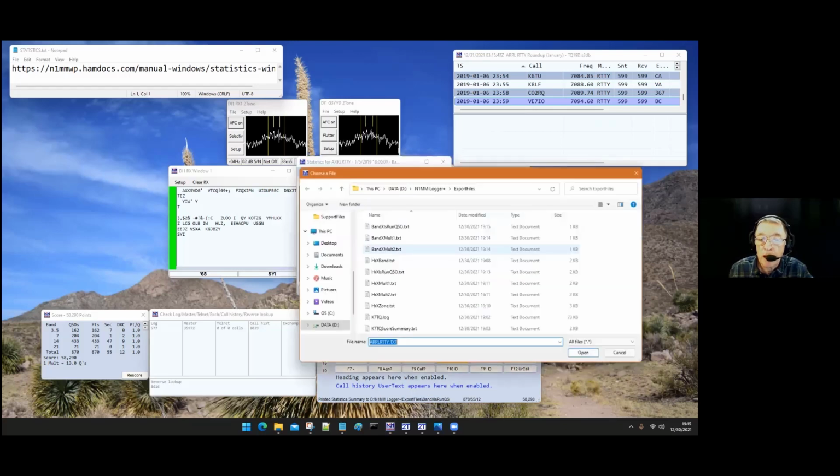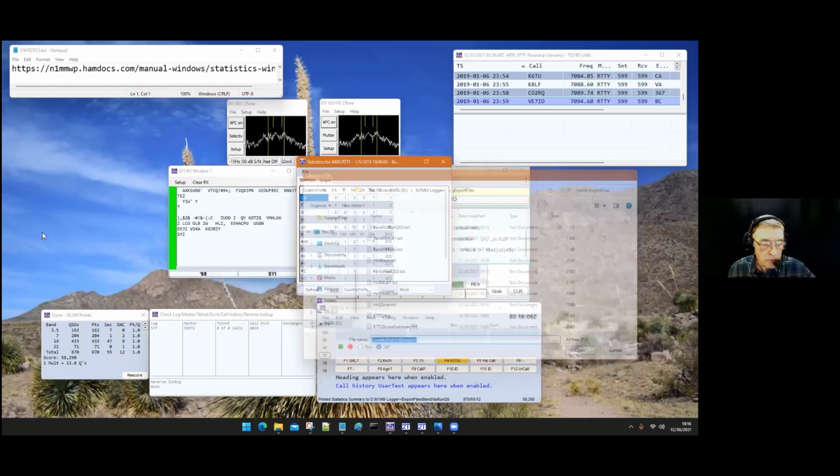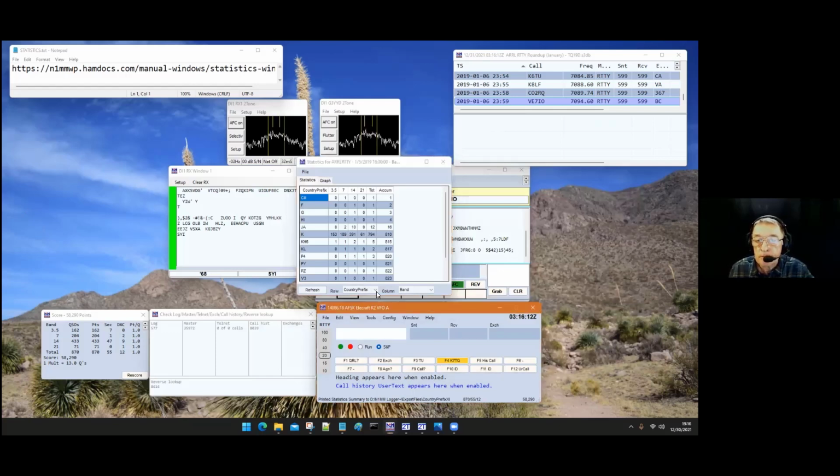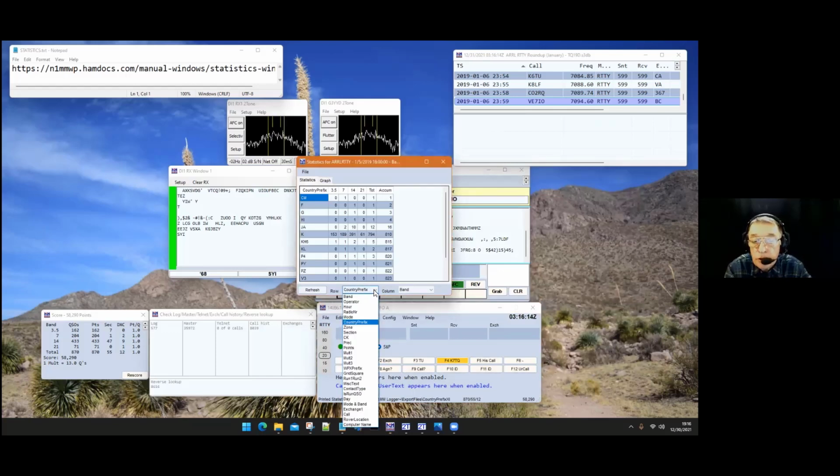So print the file, and let's call that country prefix by band.txt. And there are many more that you can do. Those are the ones that I like to look at the most.